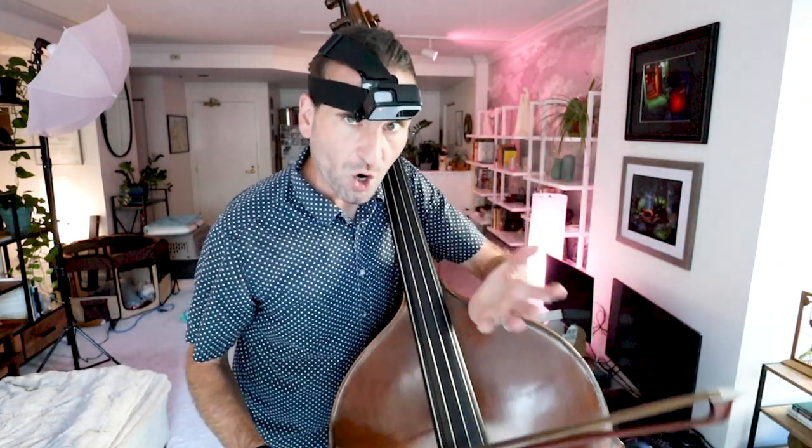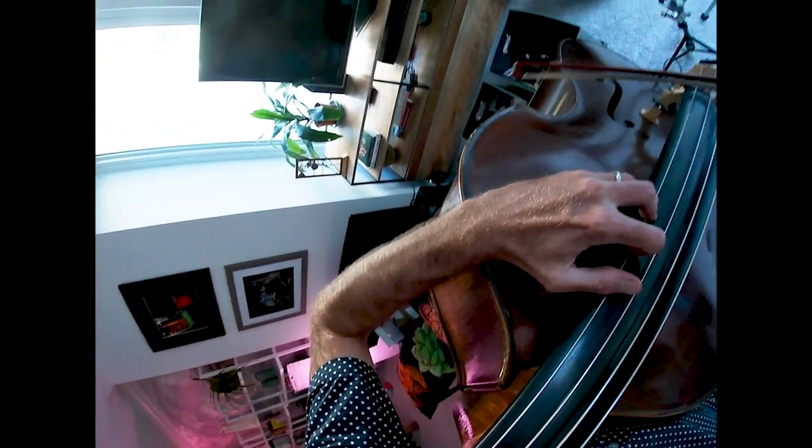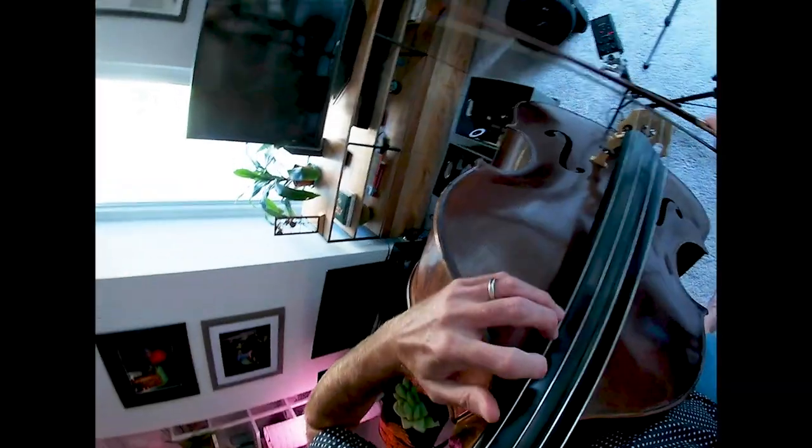I find I'm more secure with intonation if I put my thumb on E — that's what we call low thumb position, a more intermediate concept. But moving the thumb like this gives you options for expanding the number of notes you can have in a position. The full fingering looks like: one, four — one, two — one, four — one, two, four — thumb, one, three — then one, two, three. Do you want to play that top G as a harmonic or closed? I like to do it both ways. The harmonic will be in tune if your bass is in tune.